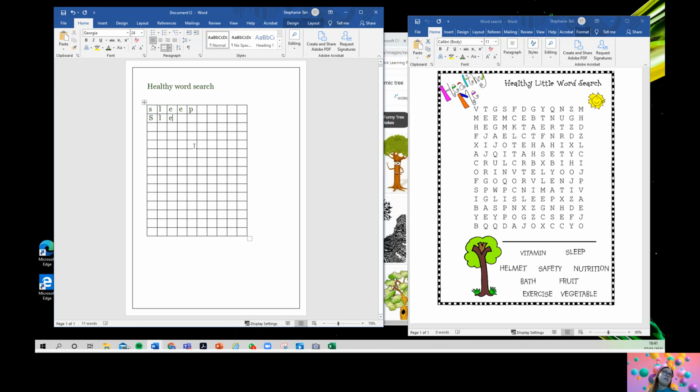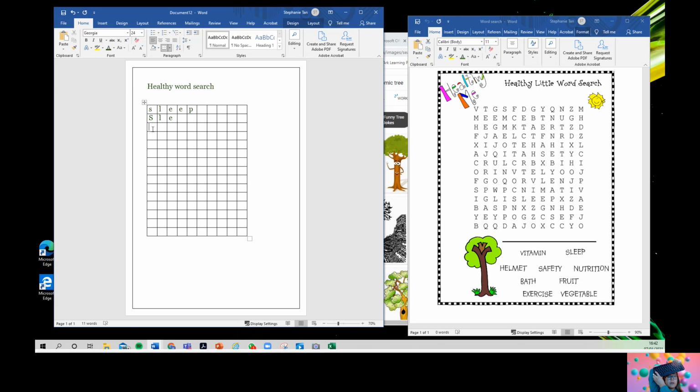One thing I've noticed about this is that I would actually like capital letters for my word search. Now, some of you may already know this button, but if I wanted to have all my letters capitalized without pressing shift every time, I can press caps lock. Caps lock, as the name suggests, locks my keyboard into capitals.